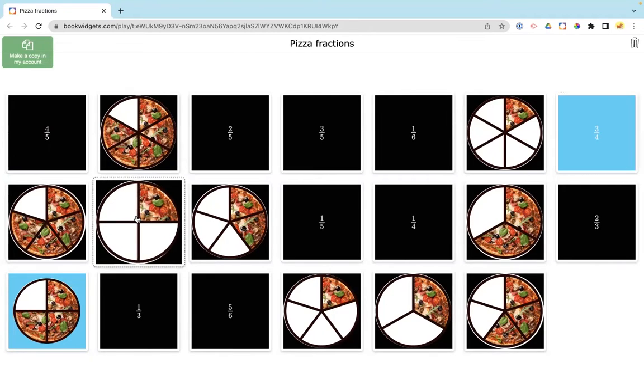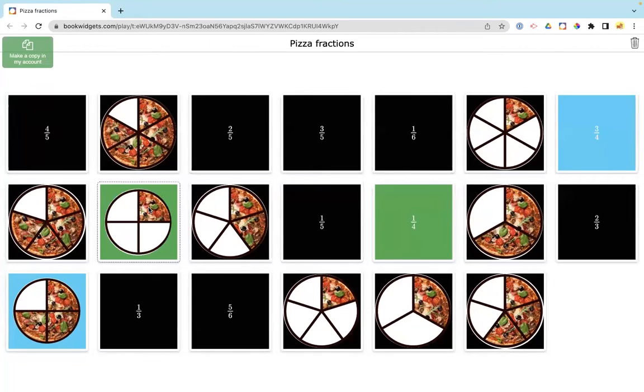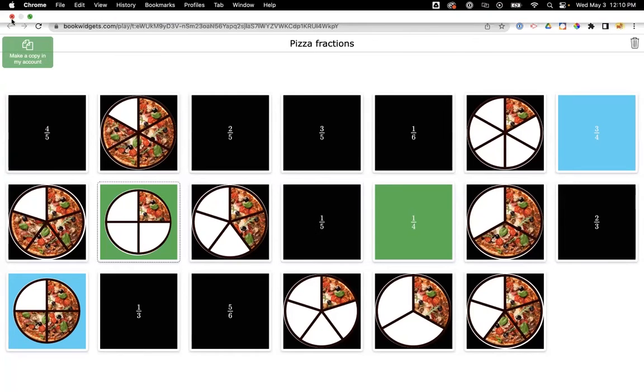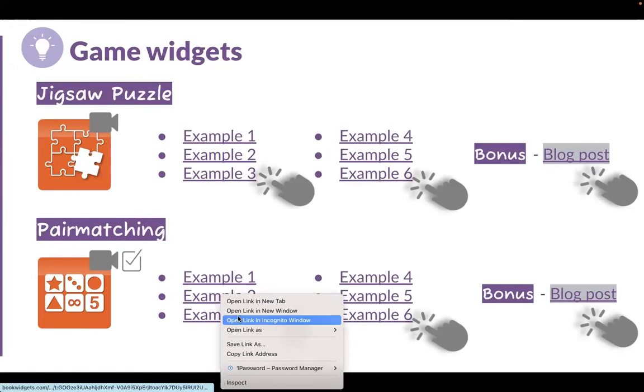So that's pretty cool. And just as before, if you incorrectly try to match them, you'll notice that we don't get the color matching. But then bloop, there we go. We get the next color. So that's customizable to pick which colors and to show or not show the icons in the bottom corner. So pair matching, let's do one more example.